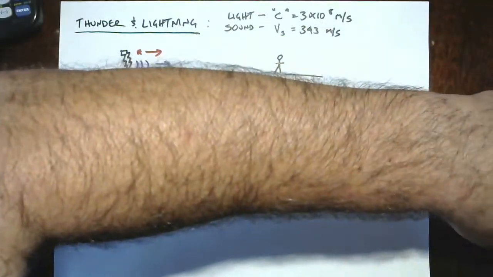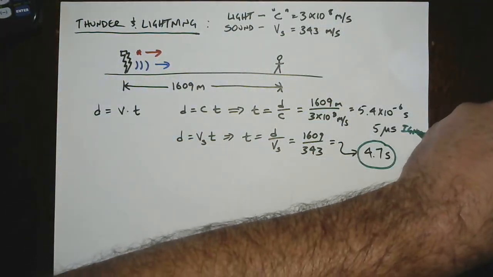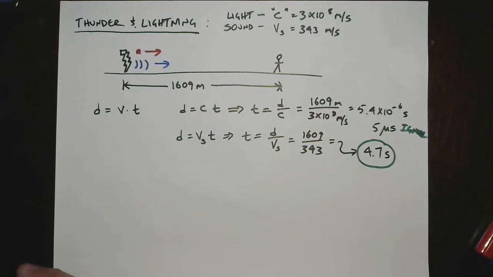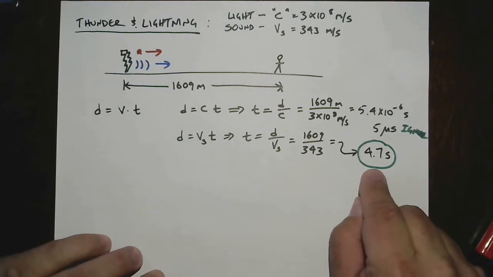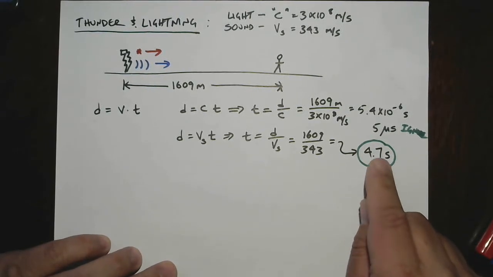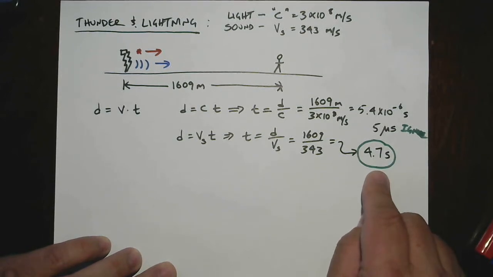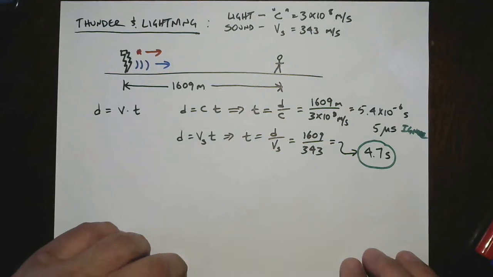Now, the part that makes your parents into liars is that I was told, and I'm sure many of you were told, that when you see lightning, you start counting 1, 1,000, 2, 1,000, 3, 1,000, and for every second you count, the lightning was a mile away. Well, that is not true. For every 4.7, or about 5 seconds that you count, lightning was a mile away. So, that's not a small lie. That's a factor of 5.